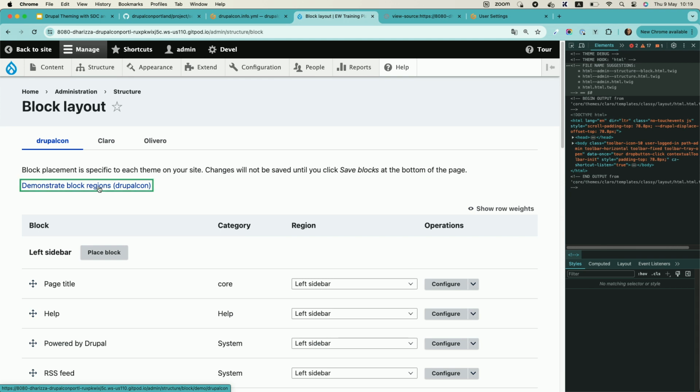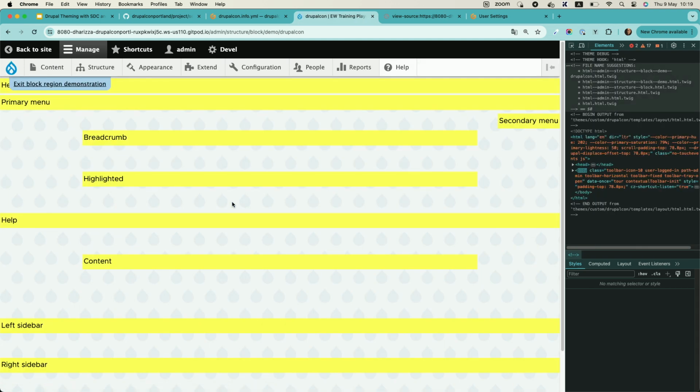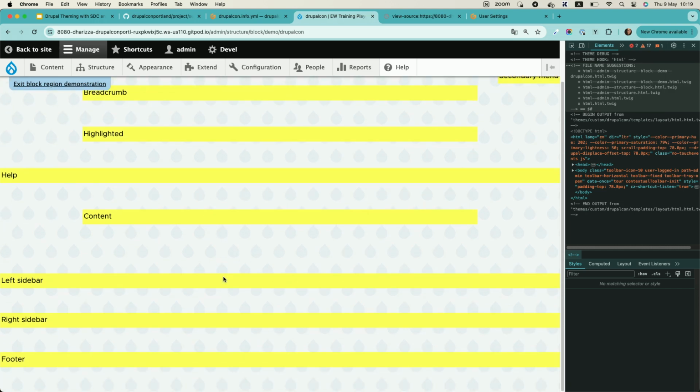When we click here, we can see how all those are laid out, and this is because of the resources that are coming from our theme and our parent theme. But in any case, even if Olivero has a lot of regions, if we don't have those regions defined in our theme, then they are not shown up here. So we want to change that and make sure we have it correctly.